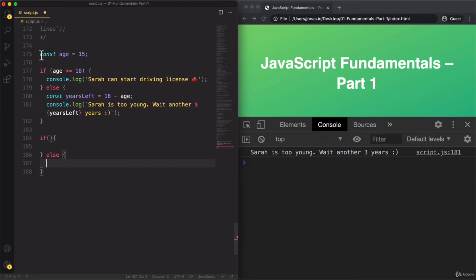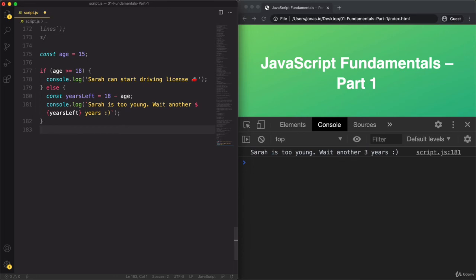Instead, we can now control blocks of code that should execute and blocks that should not execute. That gives us a lot more control over how our code works, and that's why this is called a control structure. Okay, and there are other control structures that we're going to go into a bit later.